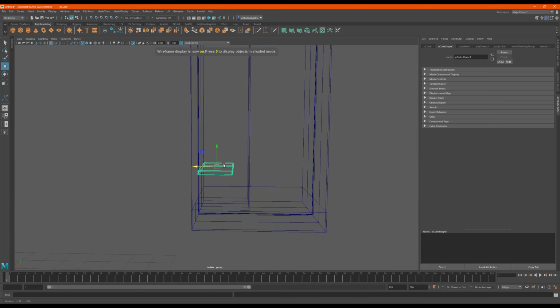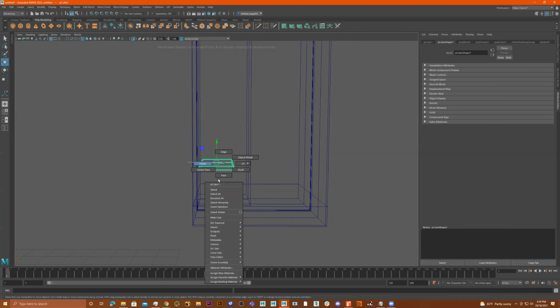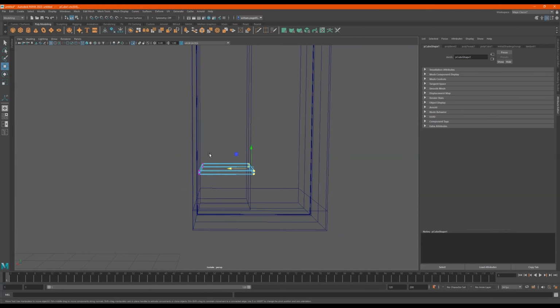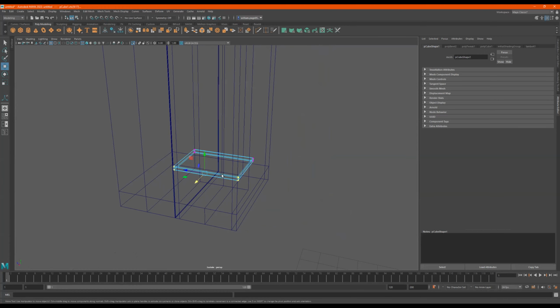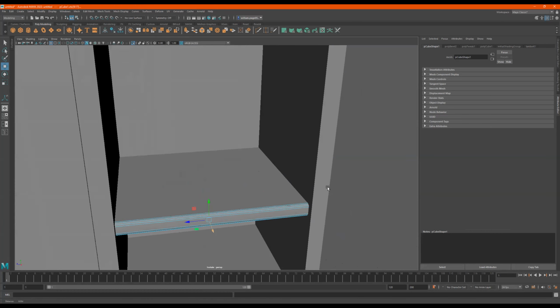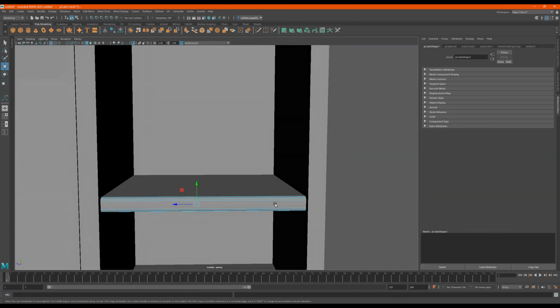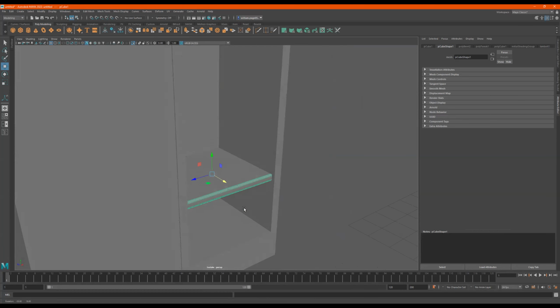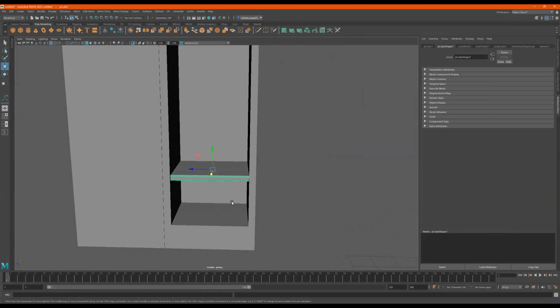Or for wireframe, I'll just do this. But I'm grabbing the points. I'm just not clicking it and scaling it because I want this to remain the same. So that's one way we can make a shelf.